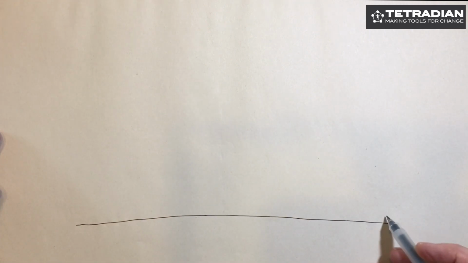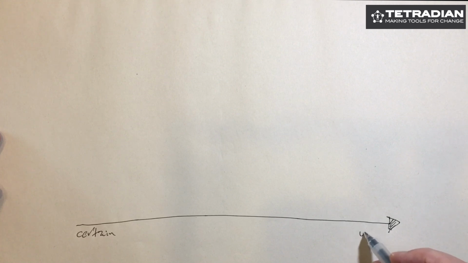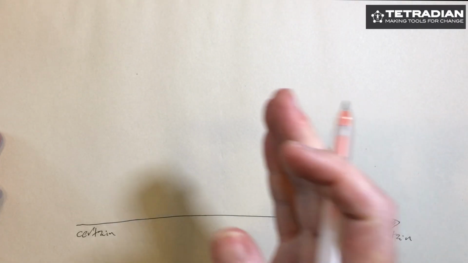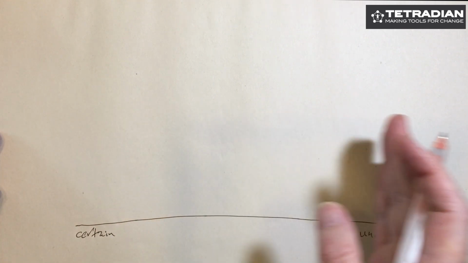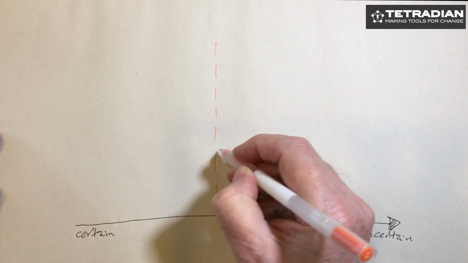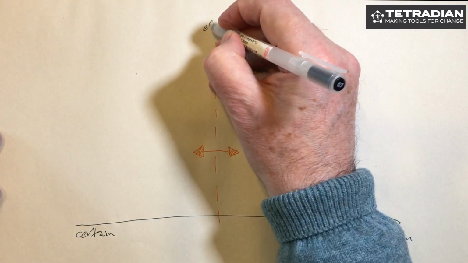So imagine we have just a straight line, just an axis, from certain at one end, where you know exactly what's going on, to inherently uncertain. We've got no idea what's going on. It's completely unpredictable. And somewhere along there, there's going to be a transition point between where we have effective certainty, where we know enough about what's going on, to where we really don't. So there's a kind of transition that will move around a bit that we could call effective certainty.